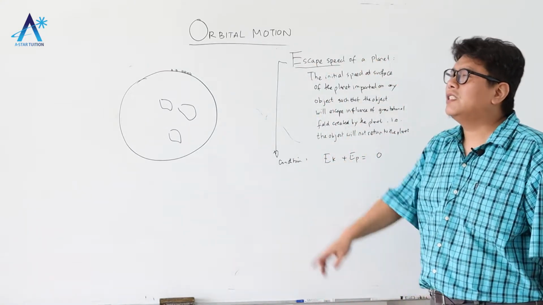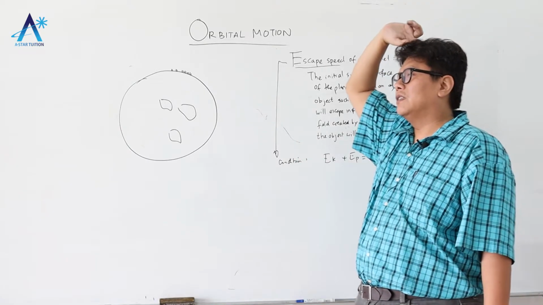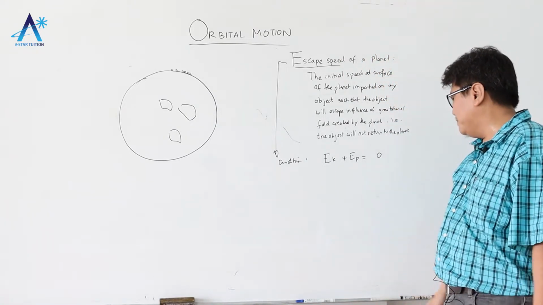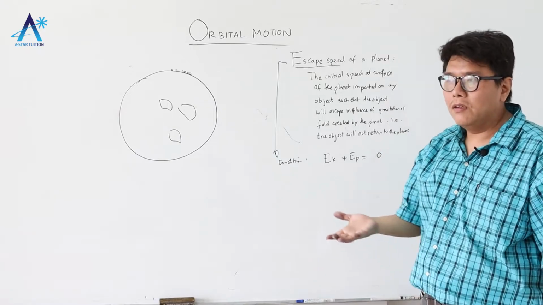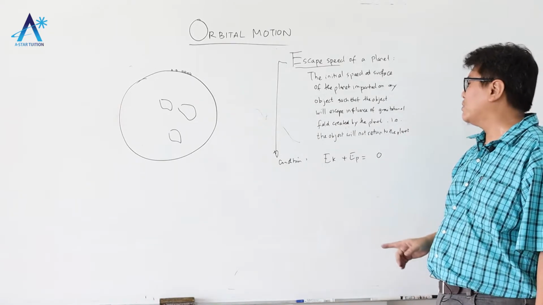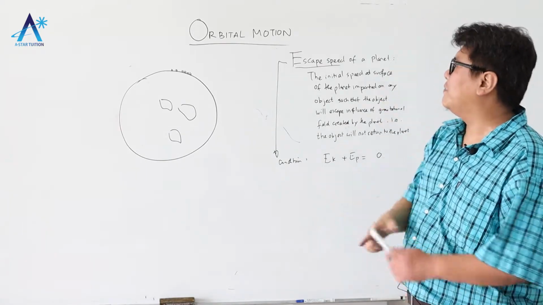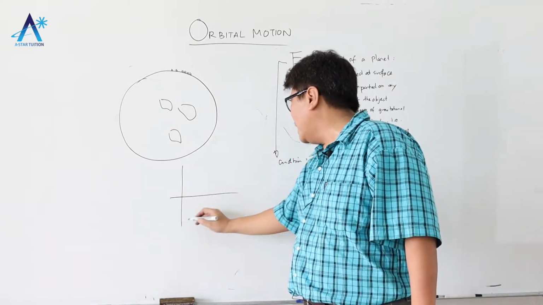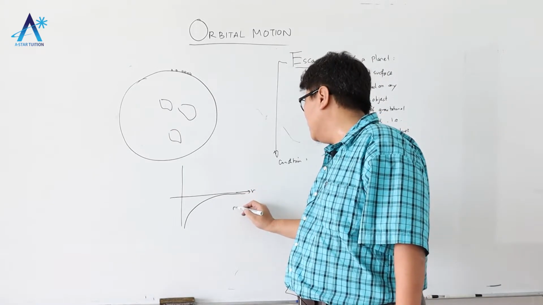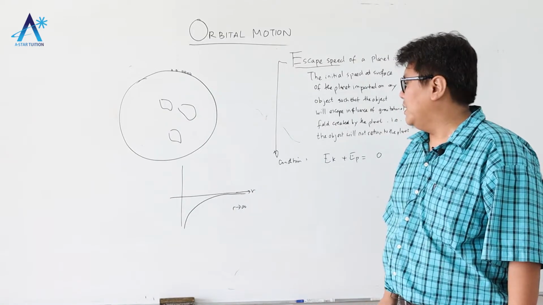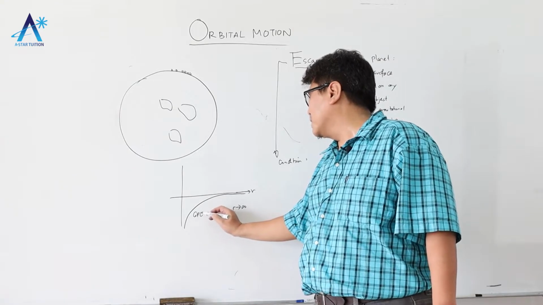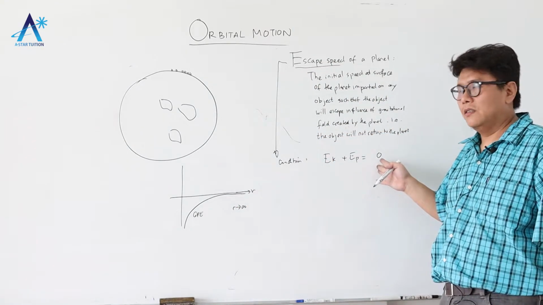Now later, once it reaches far away, it stops and does not return. In that case, the kinetic has become 0 because it stopped, and the potential is also 0. The reason why the potential is 0 is because it moved very far away. Remember, the GPE function of r looks like this. So if the orbital radius is very large, goes to infinity, then the value of the GPE becomes close to 0. So therefore we write it down as 0.